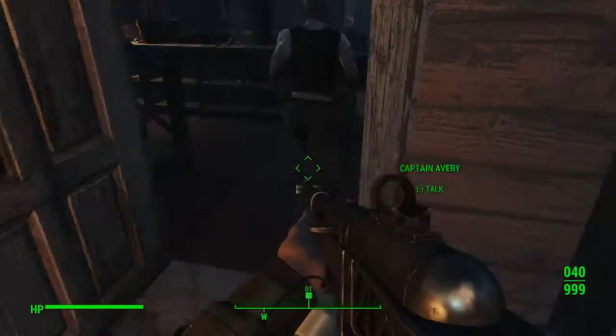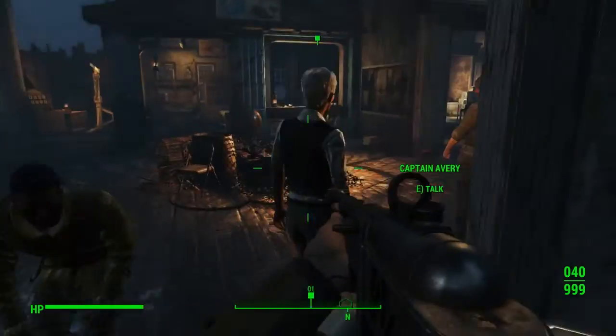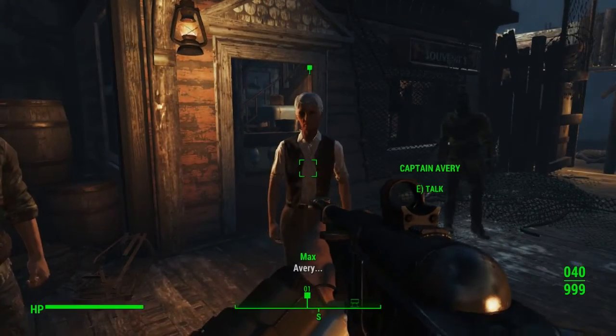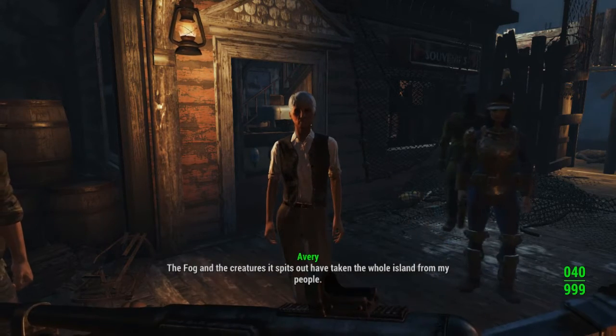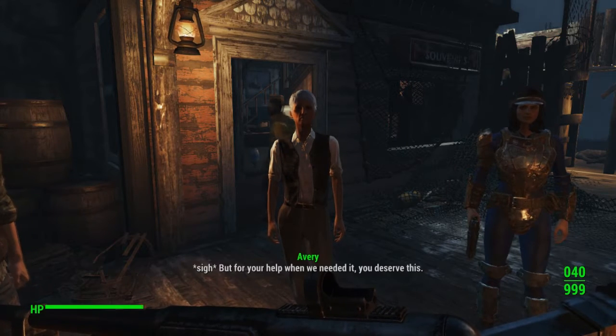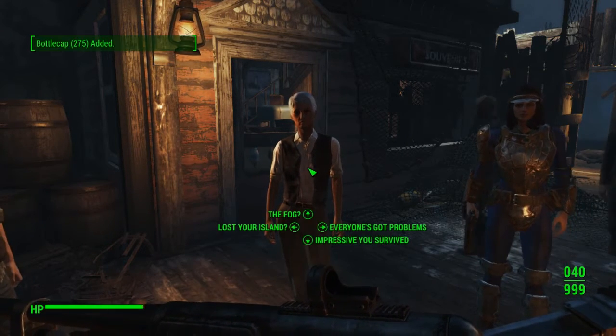Where are you going? I'm gonna ask some questions. Where the fuck are you going? In the deep fog, there's things out there. Avery. And now you see what we're up against. Fog and creatures it spits out have taken the whole island from my people. For your help when we needed it, you deserve this. Thank you.